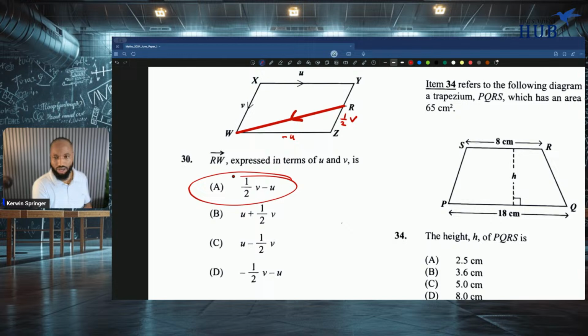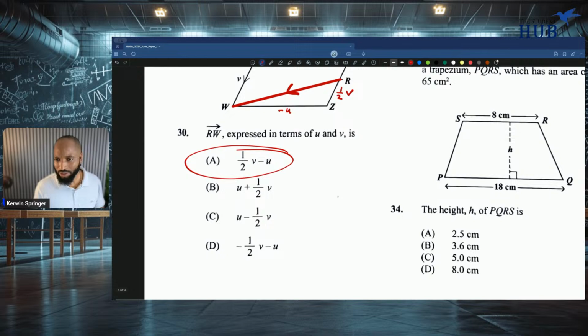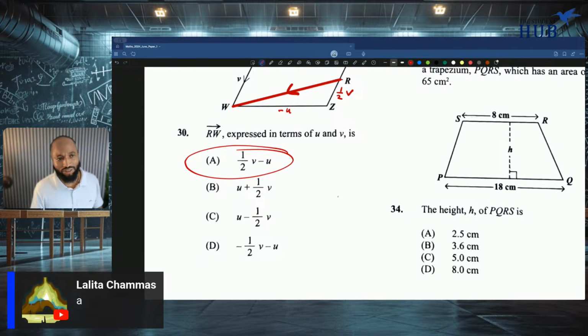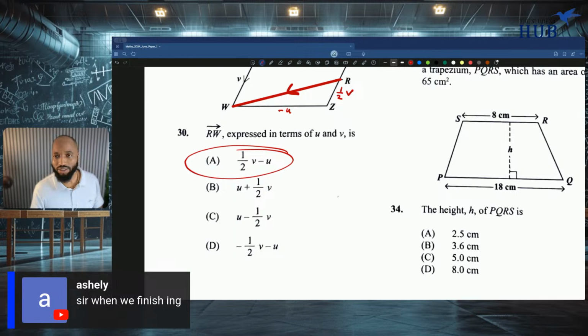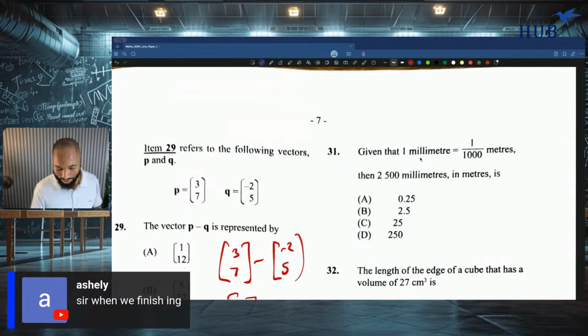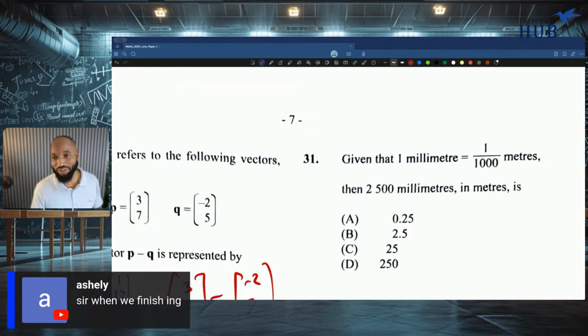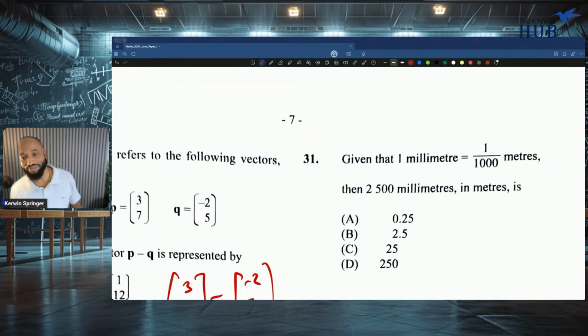Yes, sir. I find this paper really is. If I see any more A's, I'm starting to get worried. There's always somebody who asks this. Ashley, I'm looking for you there. Who asked this question? When we finish, I don't really know, when the paper's done, we finish. We just started. Matter of fact, 12 o'clock, Ashley. 12 p.m.